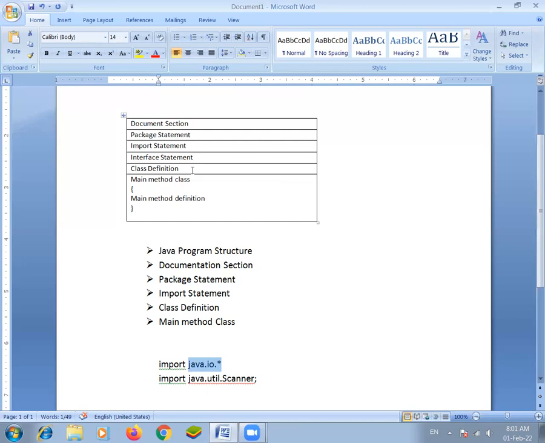Coming to C++ programming, that is also object oriented programming, but not purely object oriented, because it is possible to write a C++ program without a single class. But Java does not work like that. That is the difference between C++ and Java. So class definition is a must in Java programming.